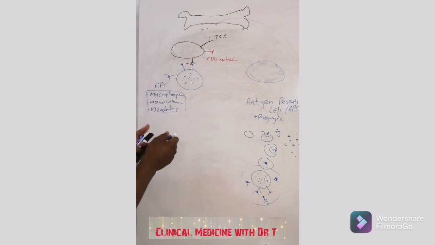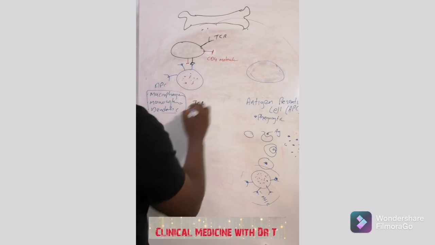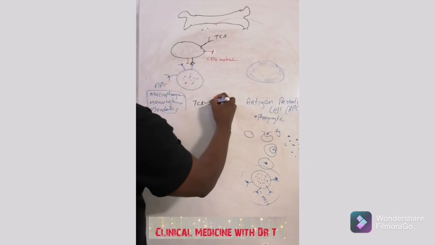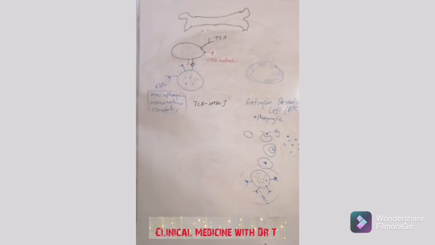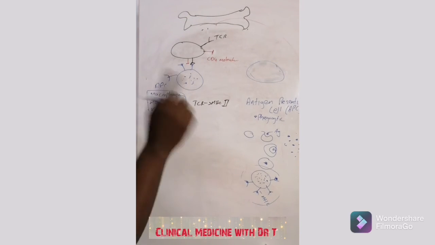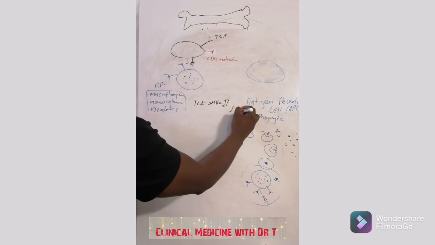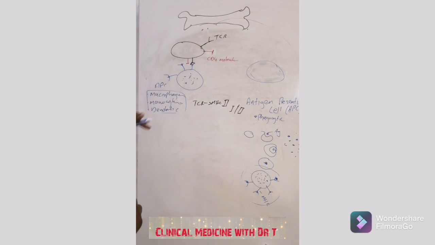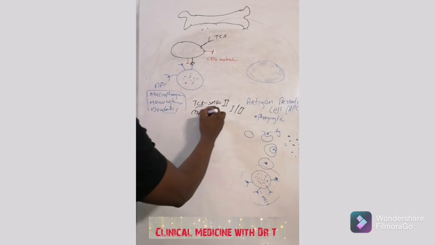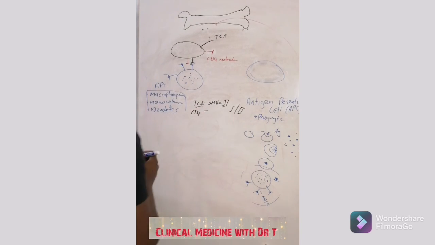So basically the teaching here is that you have TCRs on the cell surface of your T helper cells, which will interact with your MHC1. The class is 1 here. There's class 1 and class 2. And I think this is class 2. You can correct me guys if I'm wrong, but there's class 1 and then there's class 2, which is not really important for clinical medicine. But anyway, now on this cell surface, you've got TCR and also you've got CD4 receptors as well that are co-receptors. That's what I want you guys to get.